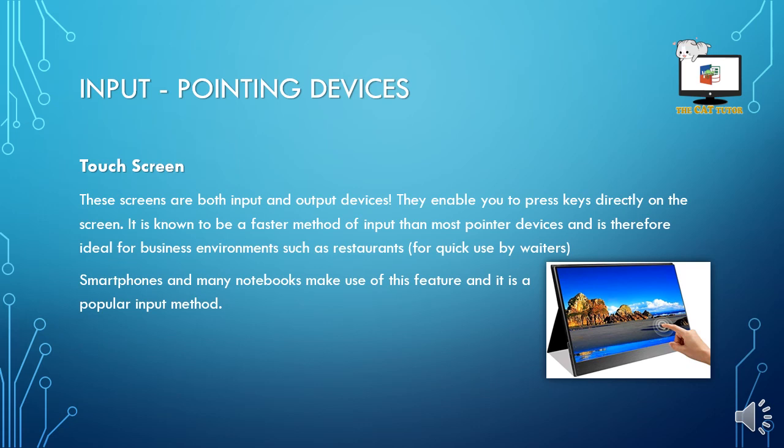Touchscreens have many added features that a touchpad does not have. For example, you can pinch to make the screen go bigger or smaller, and this is almost always a given on touchscreens. You are able to move around, click on things, just like with a touchpad, but you can also minimize and maximize your screens by pinching or expanding two fingers at the same time. This is ideal for restaurants and fast food areas where they need to work quickly and input data much faster, rather than sitting in front of a computer typing everything out.